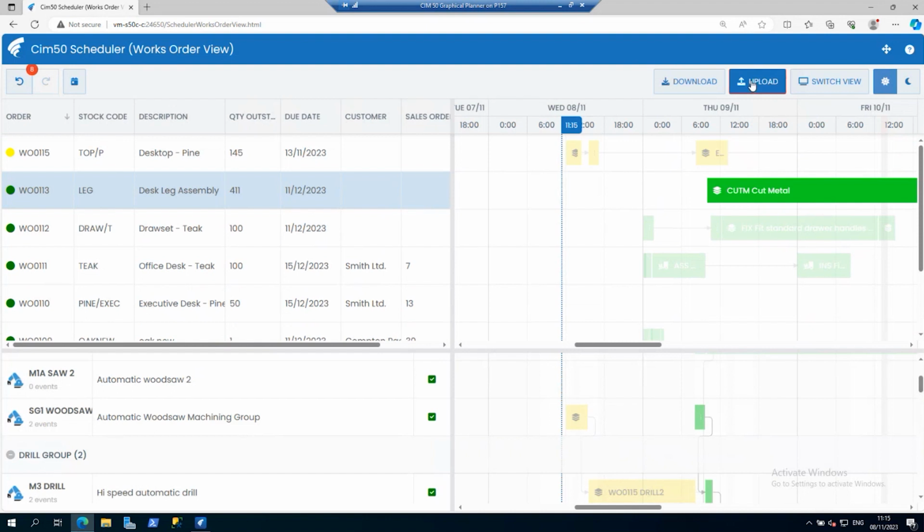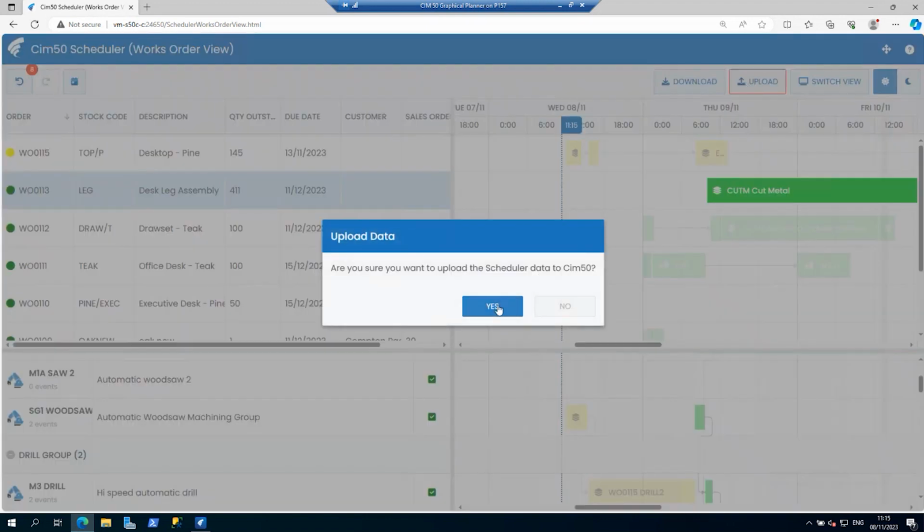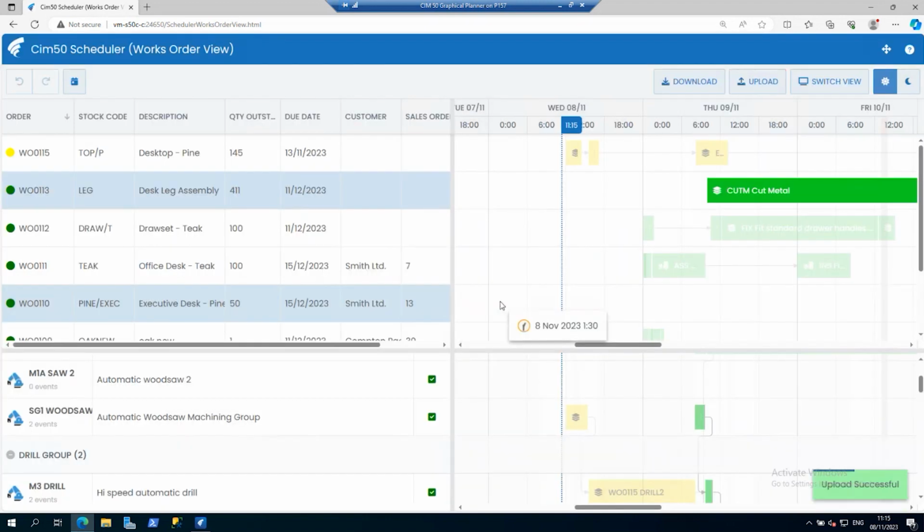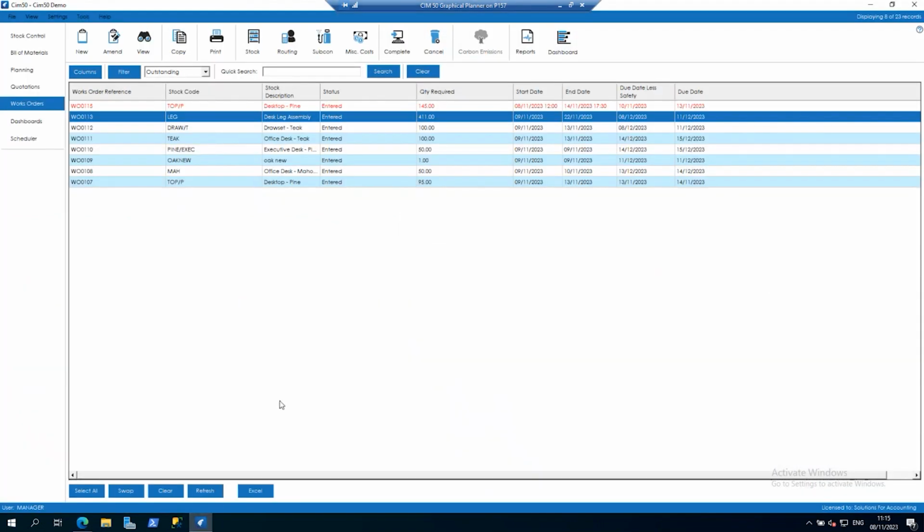And at this point, I can upload that information and send that data back into Cim50 itself, which will update my works order screen here. So again, you can see my top line here has moved from being red and warning me that it was going to be late.